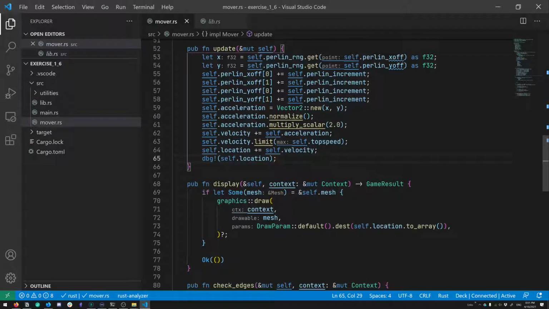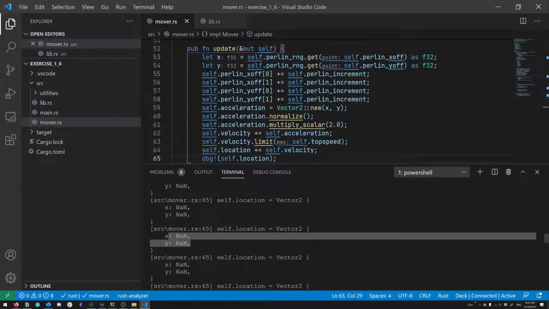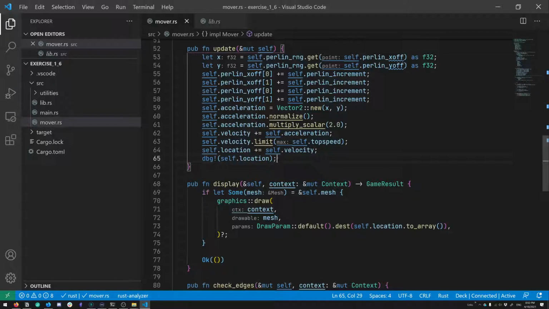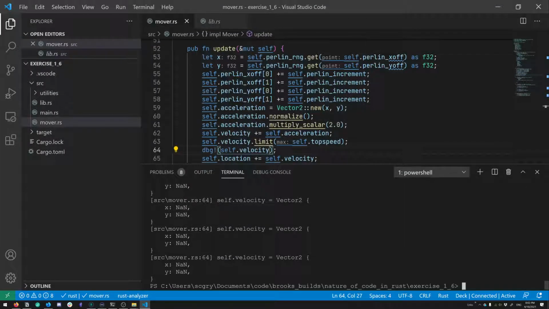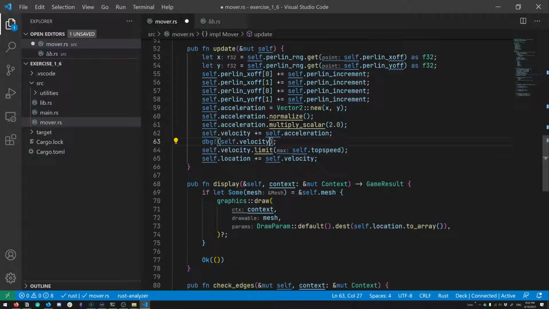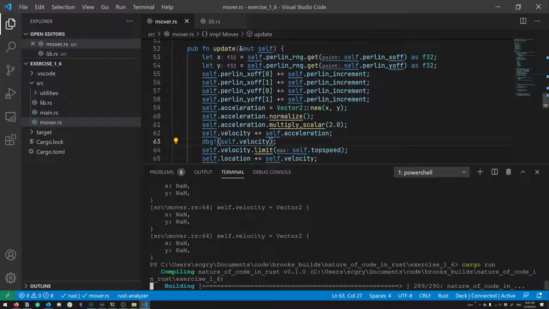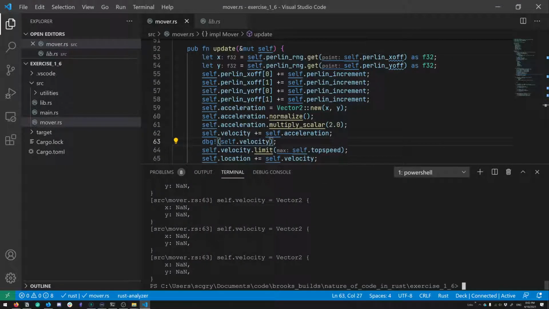All right, I'm back. I just found a really big problem here. I was trying to decide, is there just no mesh? Is that the problem? Well, it turns out that my location is a problem. I ran a debug of self.location here, and I'm seeing that location is not a number at this point in time. So that's a problem. Let's move it up and find out, how about this velocity? If I run this, velocity is also not a number. Let's keep on moving upwards until we find where it is no longer a number. My guess is there's a problem around here somewhere.